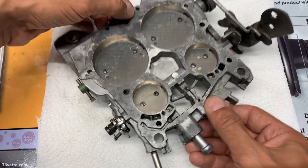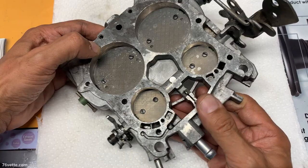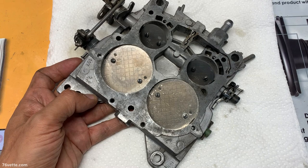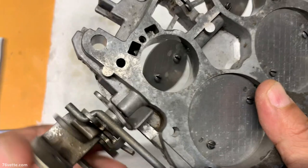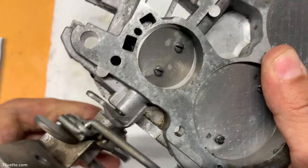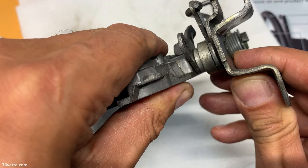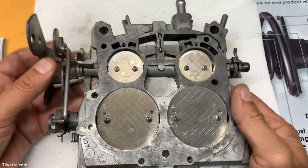Okay, so I soaked this in parts cleaner for about 24 hours, and it turned out pretty decent actually. I'm very pleased with the results. So what I've decided, I am going to go ahead and install bushings for the main throttle shaft here. The thing with these shafts, there is a little bit of movement. I don't know if you can see that or not, but there's quite a bit of play there. I think I'm to this point, might as well go ahead and install bushings here.